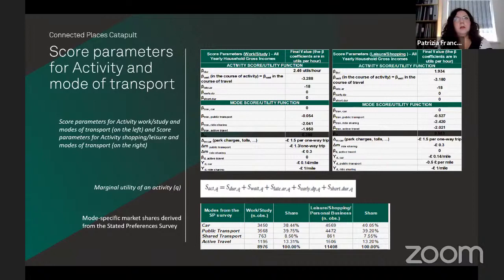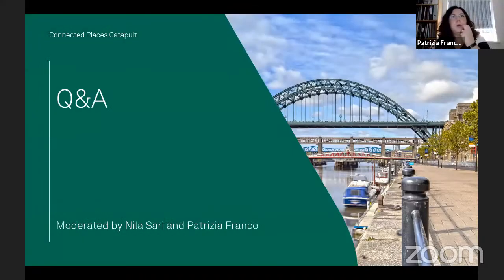So bear in mind this, in MATSim we had coefficients linked to the activities, so working and leisure, and also coefficients related to the type of mode of transport that you choose. So our initial demand coming from the mobile network data, they knew which type of mode of travel they were able to use, but at a certain point in MATSim you were able to introduce the DRT and they got another option available. So when they got the other option available, the agents start to consider what is more convenient or not. And we also calculated the split coming from the stated preference survey, which is quite similar to what is happening at the moment in Tyne and Wear. So that means it was a good one.